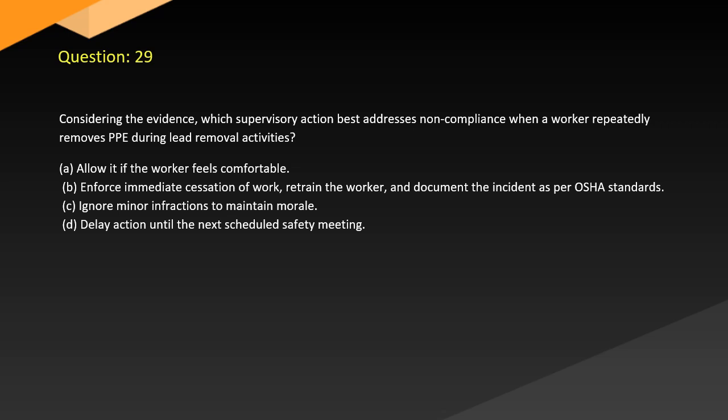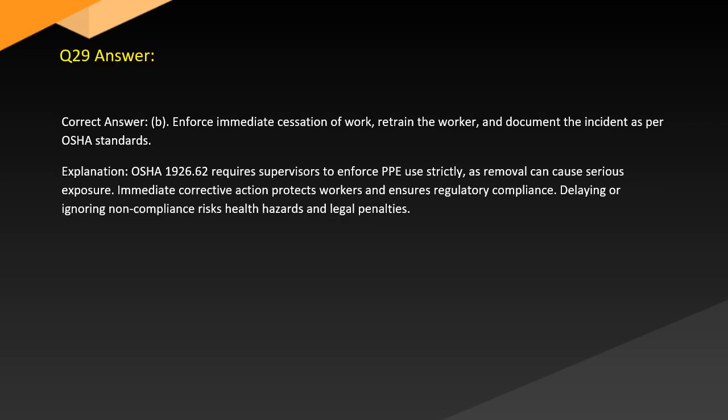Question 29. Considering the evidence, which supervisory action best addresses non-compliance when a worker repeatedly removes PPE during lead removal activities? A. Allow it if the worker feels comfortable. B. Enforce immediate cessation of work, retrain the worker, and document the incident as per OSHA standards. C. Ignore minor infractions to maintain morale. D. Delay action until the next scheduled safety meeting.